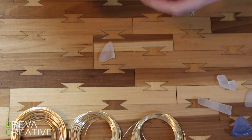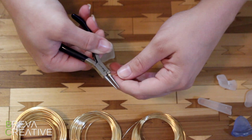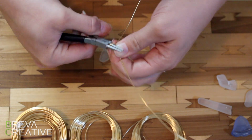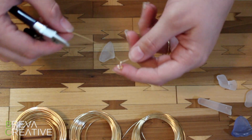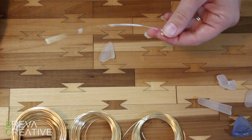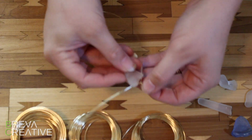And again, I'm twisting that around the round pliers off screen, unfortunately, but I'm twisting that up just like the other one to create that loop for your necklace to thread through. And this can be used as a keychain or whatever. It doesn't have to be a necklace. You could do two matching ones as earrings.